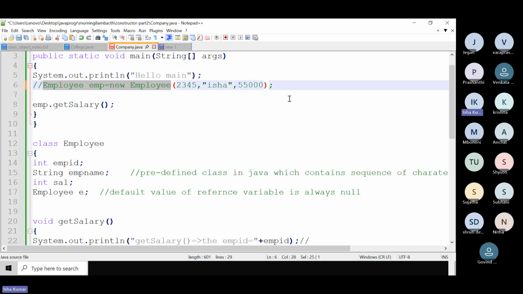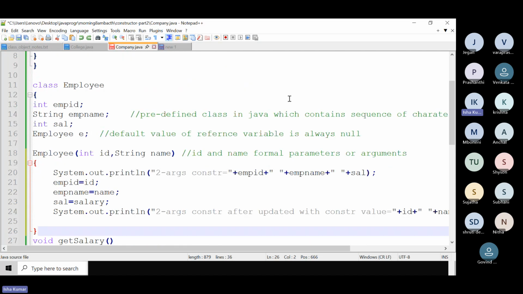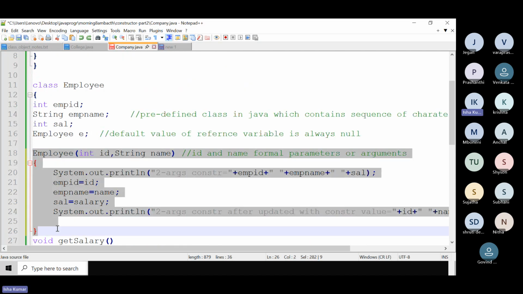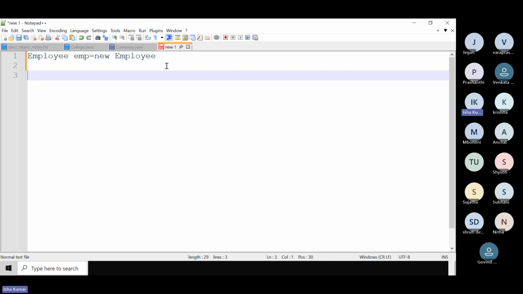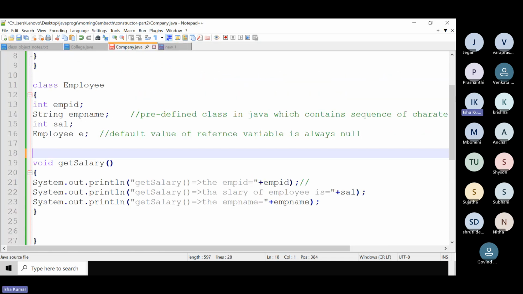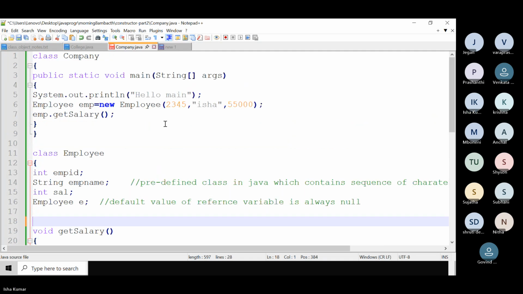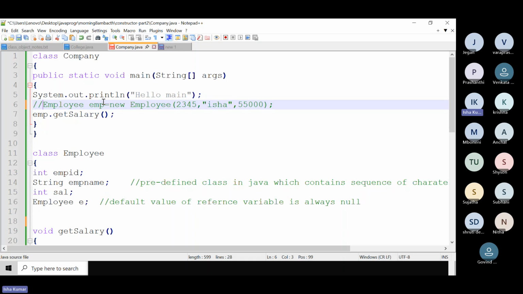Control C. Let me do Control Z. One second. Yeah. Control C, copy. For backup, I am writing it here. And here you go, top. Here, comment this, and just create a default constructor.